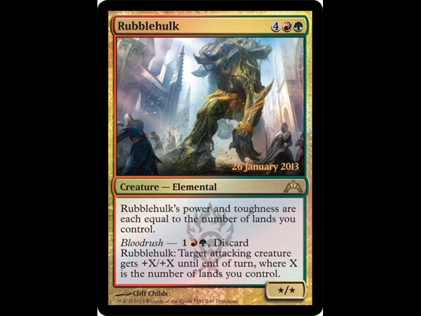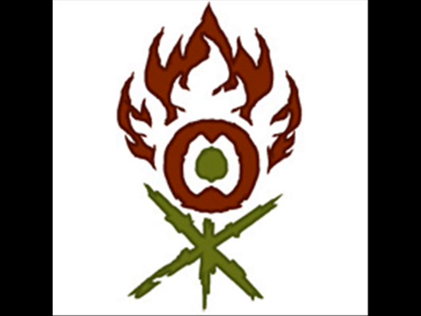So their pre-release promo is called Rubblehulk. He's a star for 4, a red and green, and his power and toughness are equal to the number of lands you control. And he bloodrushes for 1 red and a green. Discard him: target attacking creature gets +X/+X until end of turn, where X is the number of lands you control. So, like I talked about earlier, not a big fan of Gruul. It's good for ending games, but overall I don't see it as a good guild to go with, so I have them rank 5.